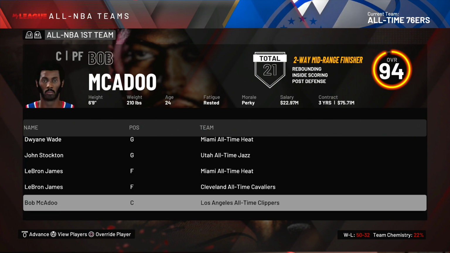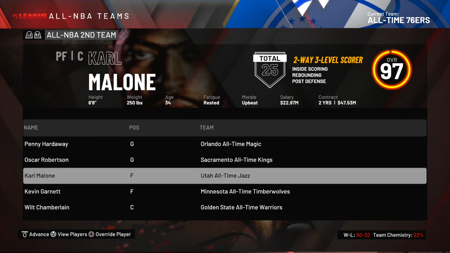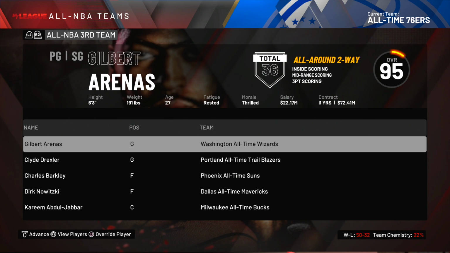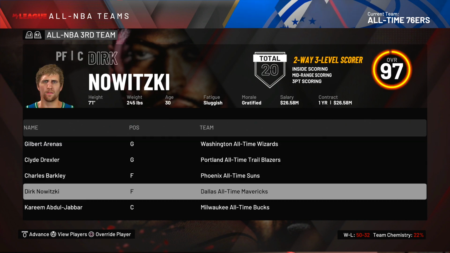And Bob McAdoo from the Los Angeles Clippers made the All-NBA first team. The All-NBA second team: Penny Hardaway, Oscar Robertson, Karl Malone, Kevin Garnett, and Wilt Chamberlain. So LeBron James is the only player from this generation, him and Dwayne Wade, who actually made these types of teams. Charles Barkley made the All-NBA third team. Dirk Nowitzki also made it.